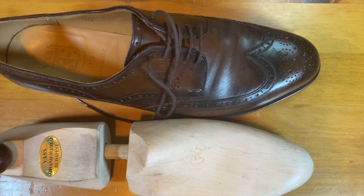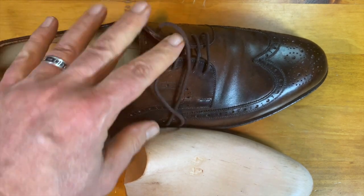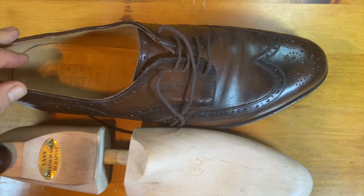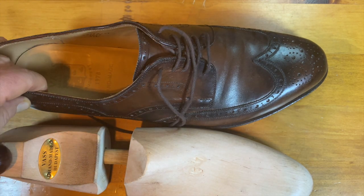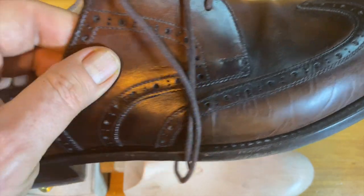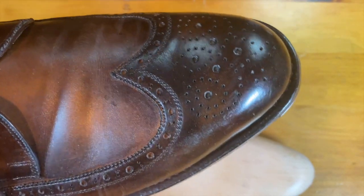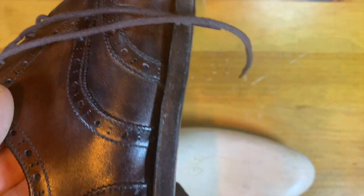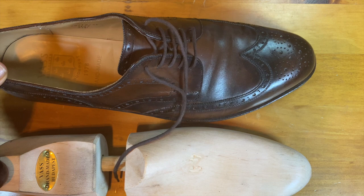What intrigues me about the brand is that their designs are as good as their leather. This is a typical Budapest shoe — a five-eyelet full brogue derby. That's kind of the definition of a Budapest: a derby full brogue. The way it comes together, the round last not a pointed last, and the way the soles are edged in a plain way — it just screams that a person is actually doing it with their hands, not running it through a machine.